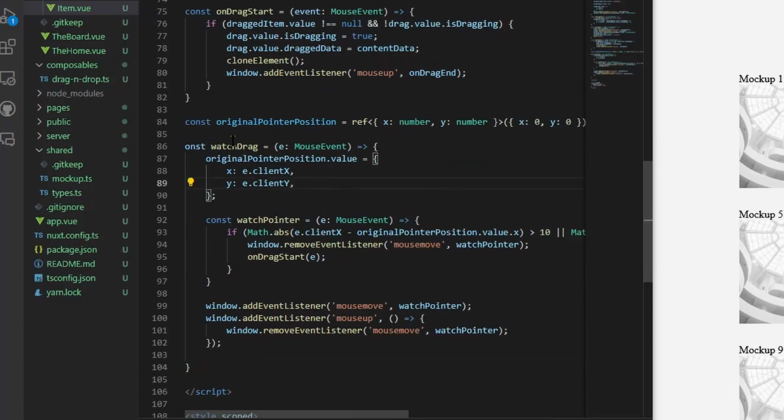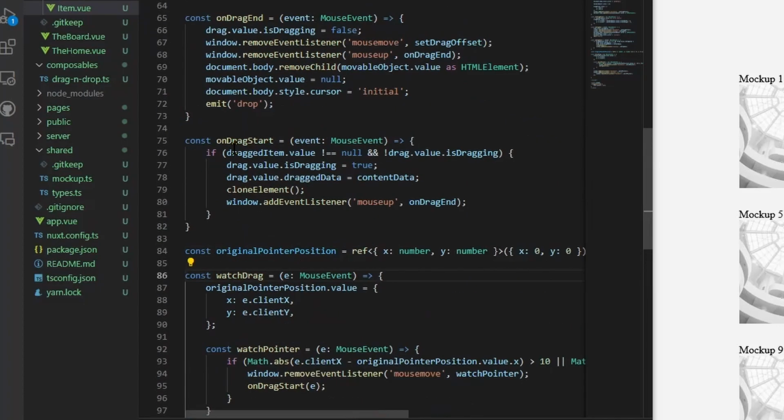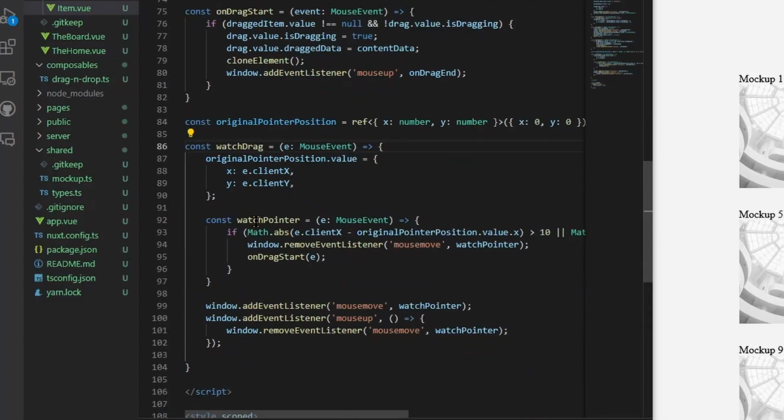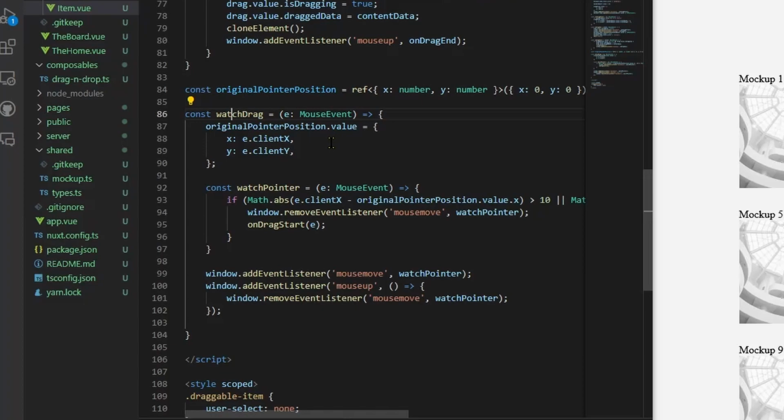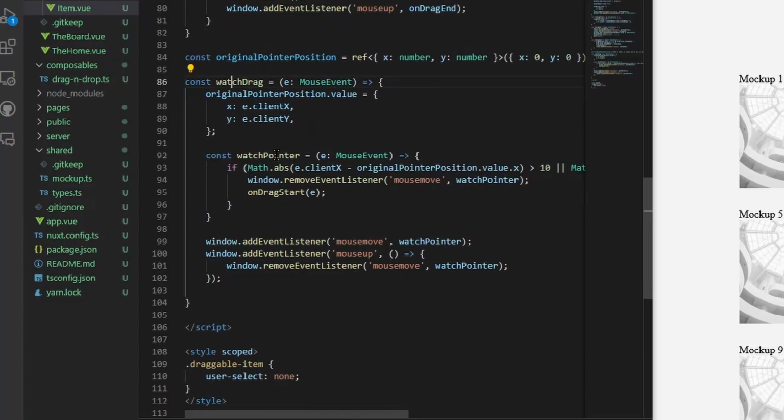Yeah, so here we're gonna add this new function. This is watchDrag, that is watching the drag. It's not a real watcher, it's just watching, but it's not a VueJS watcher, is what I mean. Inside the watchDrag, it's when I'm watching the drag position. So inside this function, I want to watch the real position of the pointer. That's why this function is inside another. It could be outside the function, but as I want to be sure that the events here are unique, and I don't have a duplicate event, I prefer to use this way. It's like a self-sufficient object here.